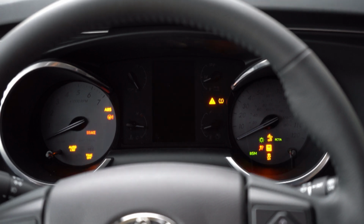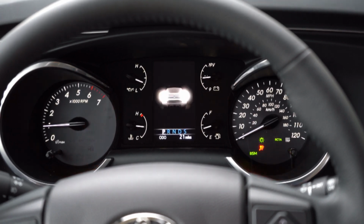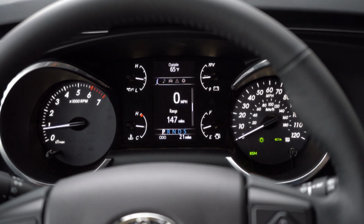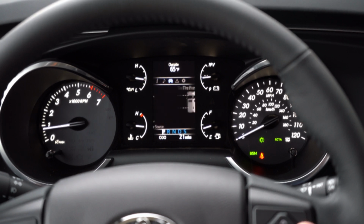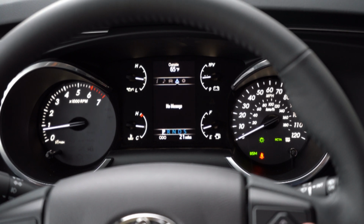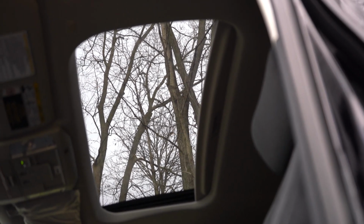There is a small digital display front and center. To control what is on that digital display, you can use the steering wheel mounted controls found on the right side of the steering wheel, giving you things like your outside temperature, tire pressure information. There is a digital speedometer if you chose to display that up there, how many miles you have left until you hit empty. The list goes on, pretty much everything you could possibly want on the digital portion, at least, of those gauges. Then making our way to overall interior quality.